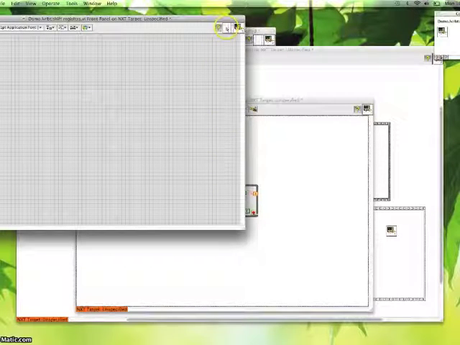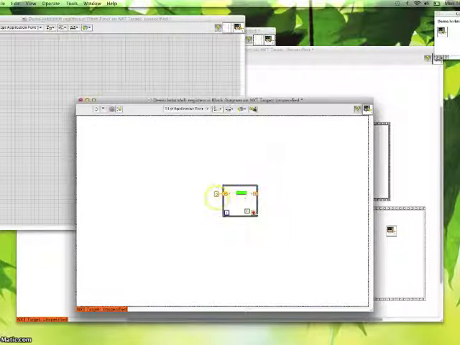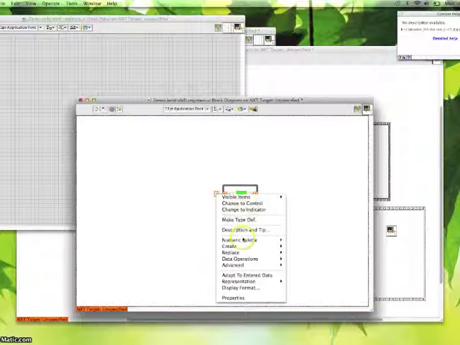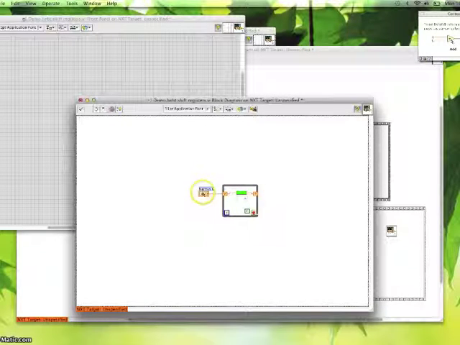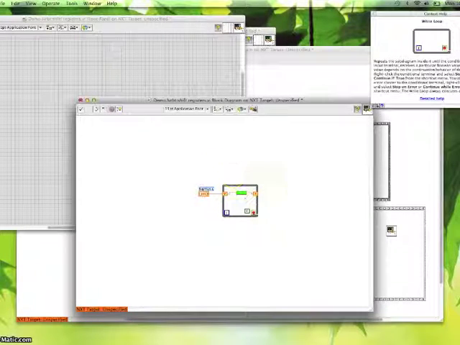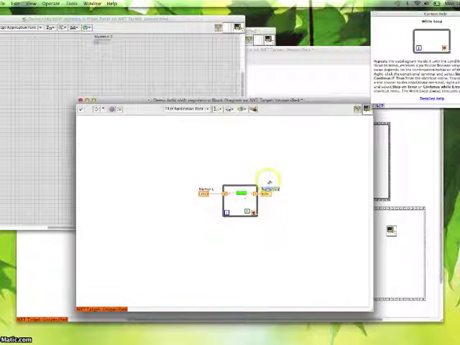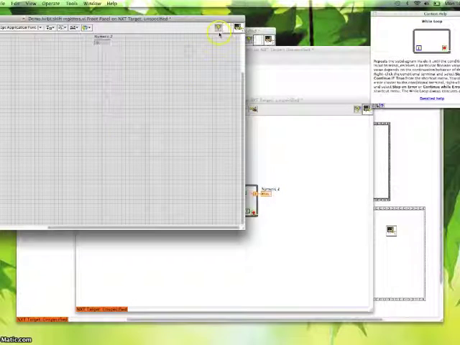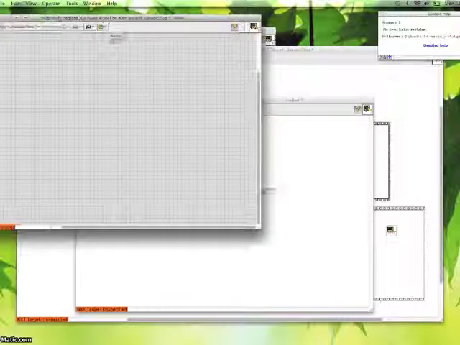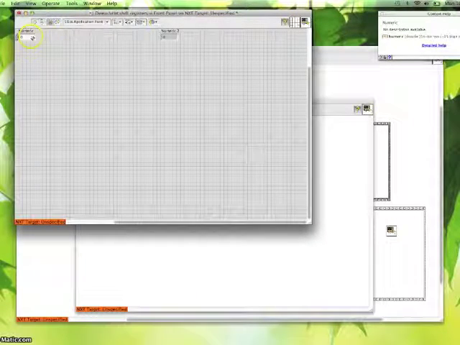There's one other thing with sub-VIs that I want to cover, and that is up here next to the icon on your front panel, you have this connector terminal. And so I'm going to go ahead and change my code just a little bit. I'm going to change this to a control, and that causes it to show up on the front panel. And I am also going to create an indicator here. There. Okay. So now I'm going to head back over to my front panel, and I can wire this control.